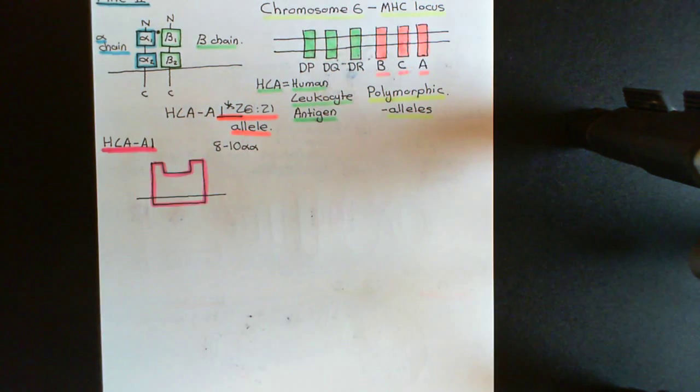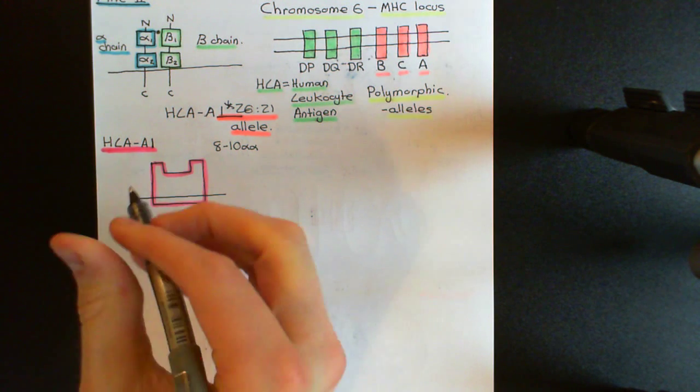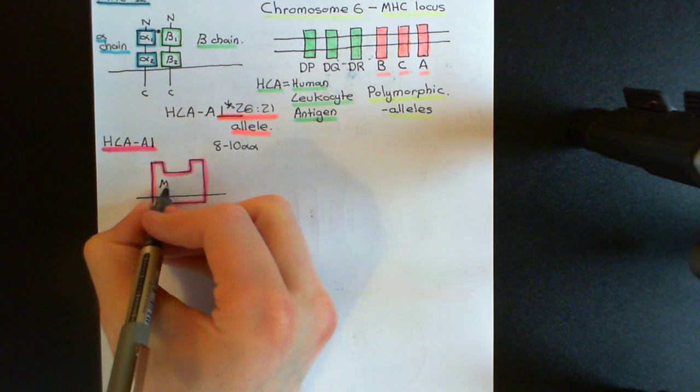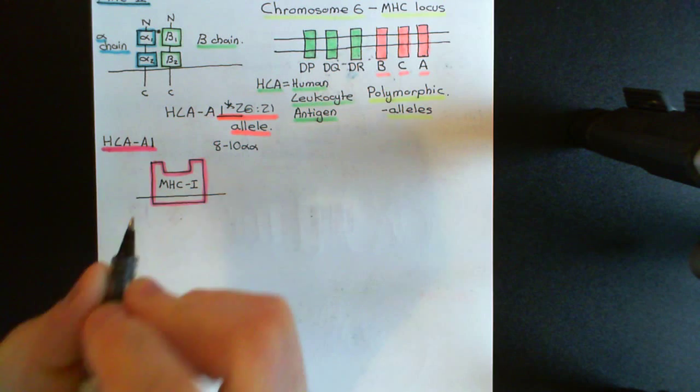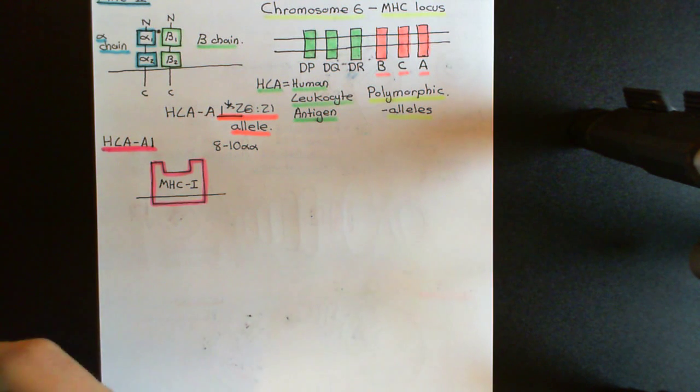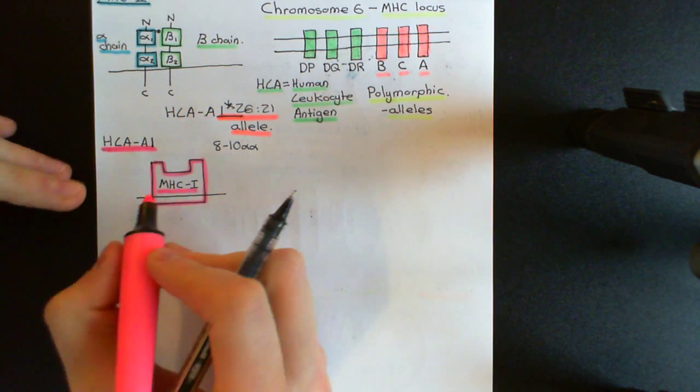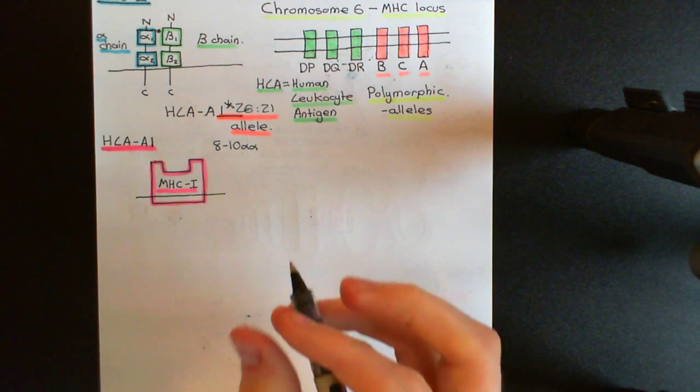But can it bind any old peptide fragment between 8 and 10 amino acids? The answer is no. So which peptide fragments can it actually bind? Well, the peptide fragment has to have certain amino acids at certain positions to be able to bind in the peptide binding fragment of this specific MHC class 1 complex. And the specific amino acids that you'll need at specific positions will change depending on which specific MHC complex you're dealing with. Okay, so let me explain this in a little bit more detail.